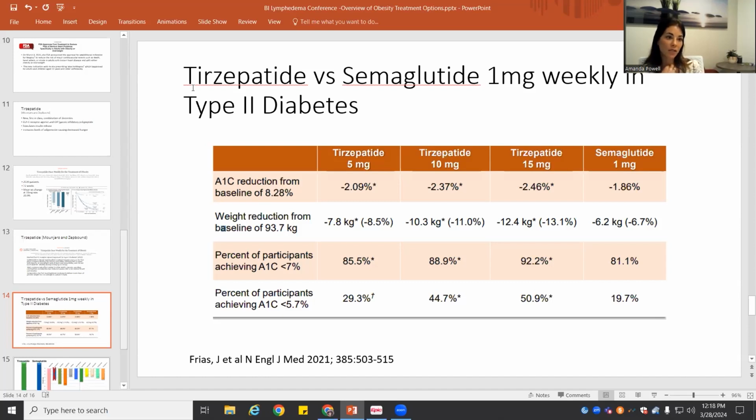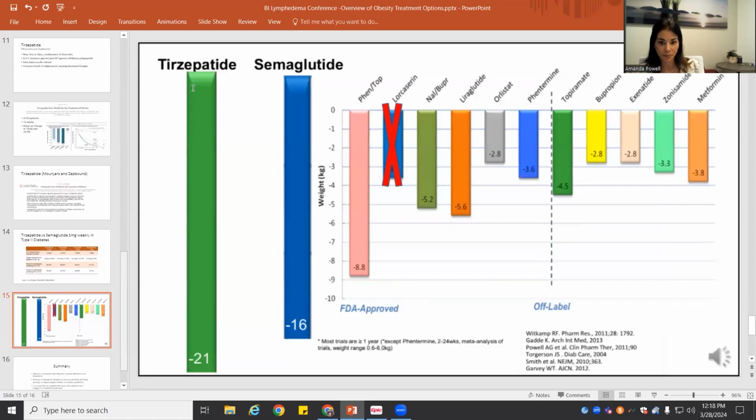The nice thing about that too is in the vein of treating a diabetic and being able to get a patient off insulin and onto a single or dual agonist is also very powerful because insulin is so weight promoting. So when we think about treating our diabetics, we try to get them off insulin, and now we have powerful drugs that will allow us to get them off insulin and all the complications associated with that.